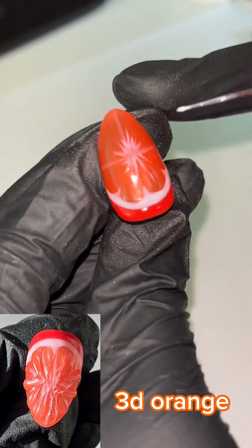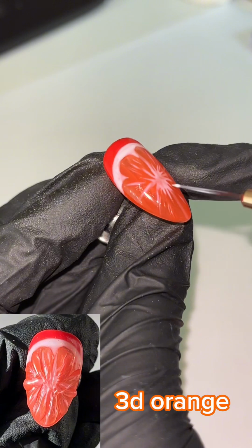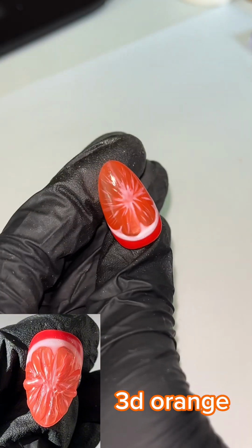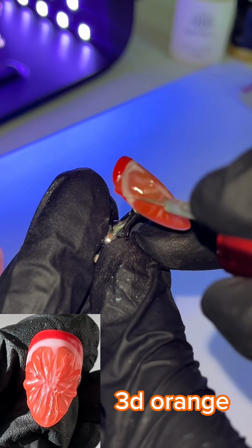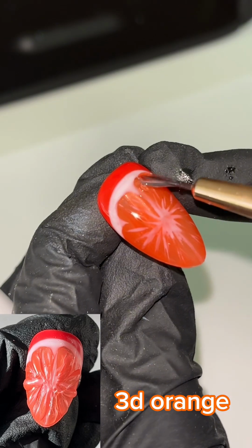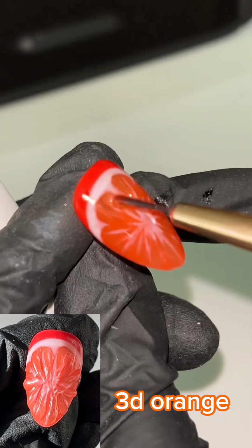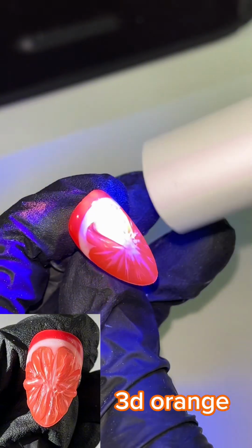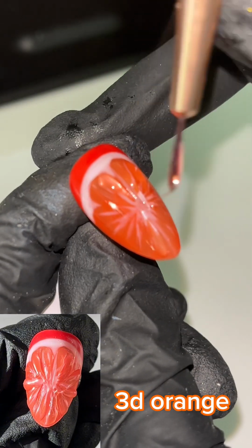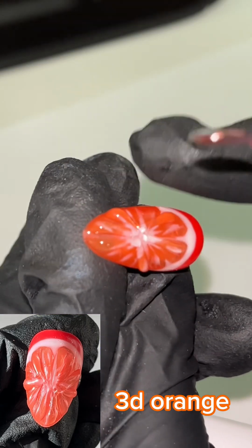I'm going with a little bit of the white on the brush and just flicking it out to make it look more like the pulp of an orange. Next, I'm going to top coat it. You want to top coat so you can add the 3D gel on top and not have to top coat it again. I'm using the IBD 3D gel and just going in and flash curing every step, or else it'll blend all together. You want to go in at a different angle each time, just make it look as realistic as possible. And as you can see, the more you build the product, the better it'll look.